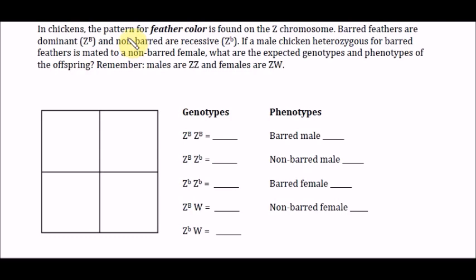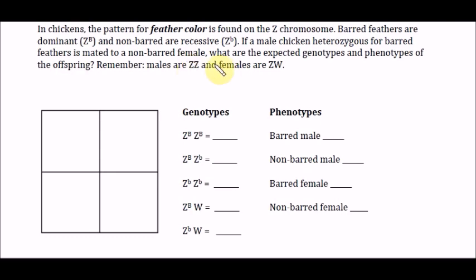an X. Well, in chickens, what you're going to have is the males are going to have the same chromosome set. In this case, they just use the letter Z to designate that there's a difference. And the females are going to be the ones that have the different chromosomes, which is a Z and a W. So it ends up being the females determine whether a chicken in this case is going to be male or female once the gametes match up.